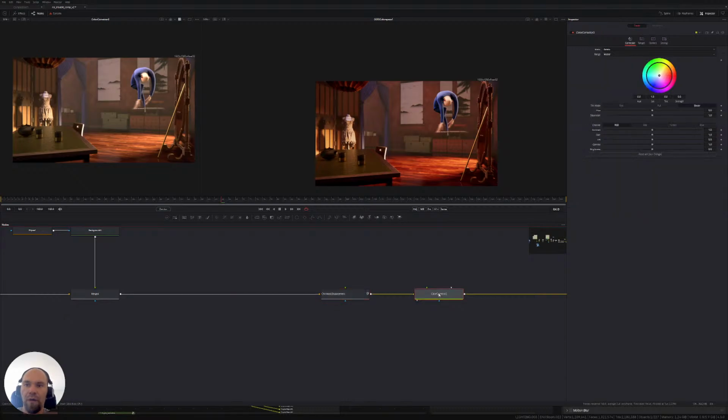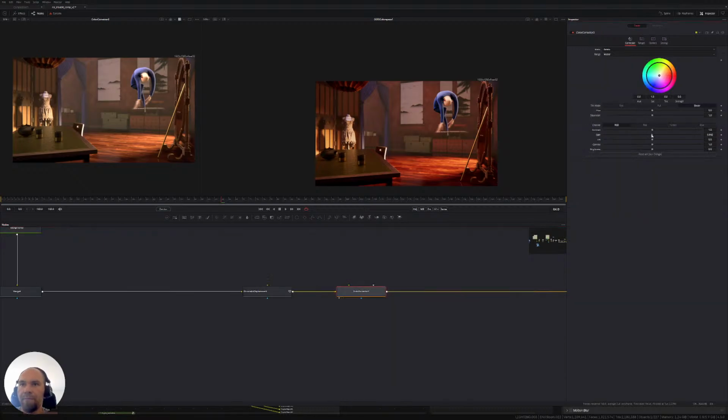Making quite a bit of a difference. So maybe we can play a bit here with these settings.